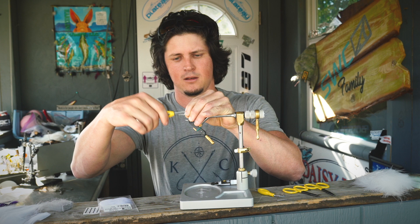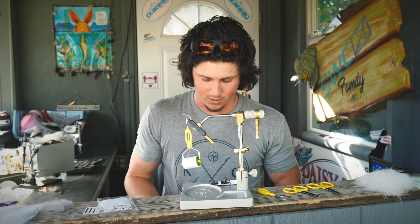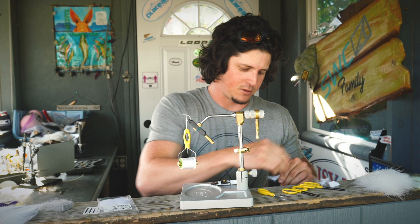I'm super pumped to fish this area. I just fished a few days ago up in Crystal River, did really well with my brother, and from what the weather is looking like I'm pretty sure we're going to get into some fish the next few days here, whether it's at night or during the day. So we're pretty pumped. First thing on this fly is going to be a craft fur tail.